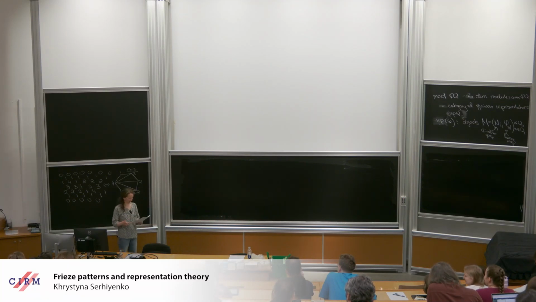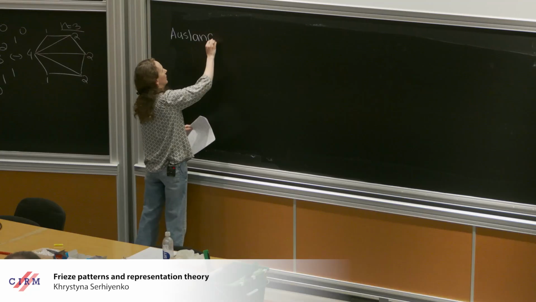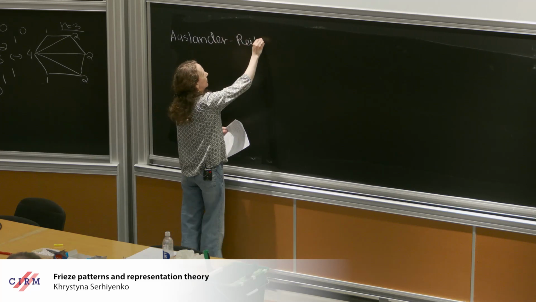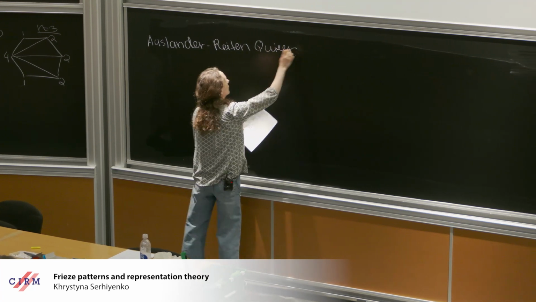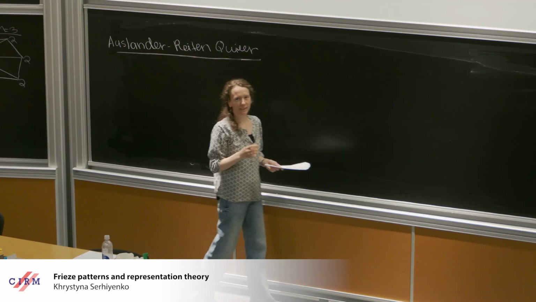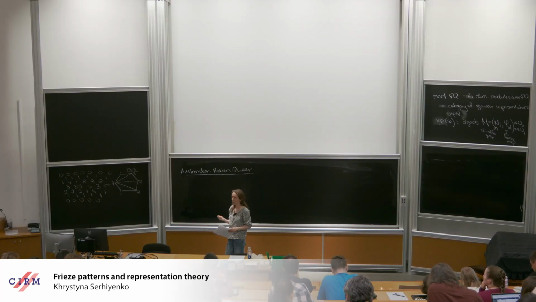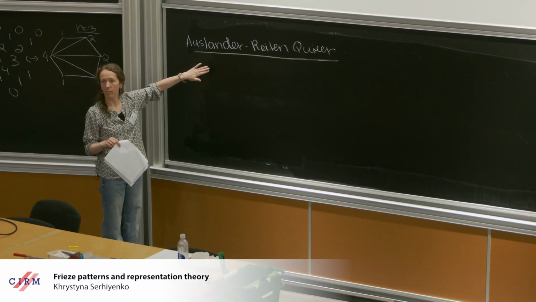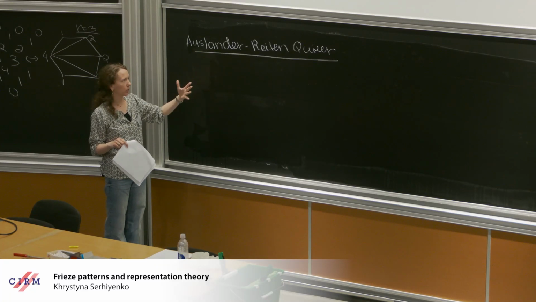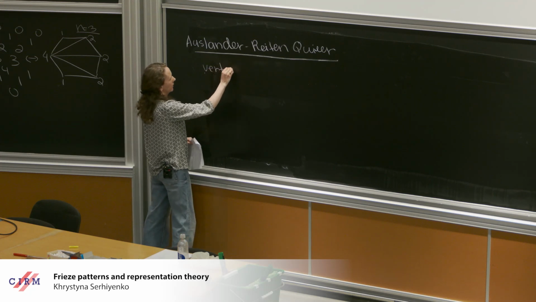So now we can talk about something called the Auslander-Reiten quiver. As I said, if you want to understand the module category, we need to understand all of the indecomposable representations or modules, those which do not split up as direct sums, and then all of this data can be recorded in the Auslander-Reiten quiver. So actually not just the indecomposable objects, but also the irreducible maps.